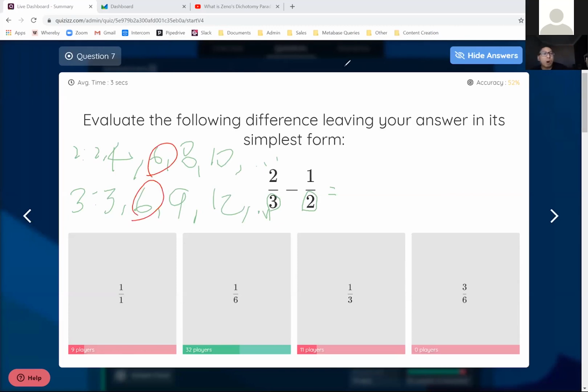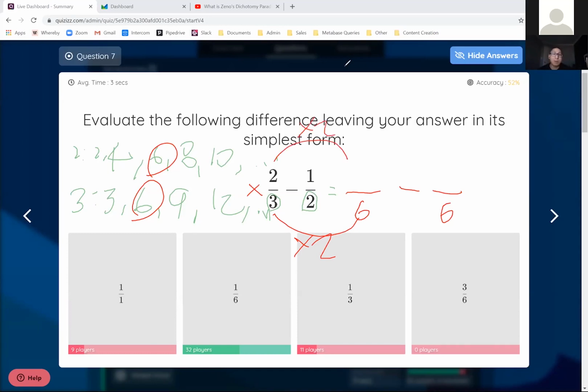So I want to make these both fractions out of 6. So I know, okay, I want to make 2/3 into a fraction out of 6, and I want to take away a half that's also a fraction out of 6. So I'm going to make 2/3 into an equivalent fraction out of 6, and I'm going to make a half an equivalent fraction that's out of 6. Now remember, how do I make an equivalent fraction? I multiply the top and bottom by the same number. So I want to multiply 2/3 by the same number on top and bottom. I want to get 3 to 6. So I have to multiply 3 by 2 to make it into 6.